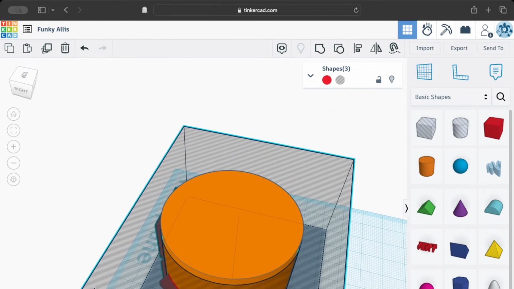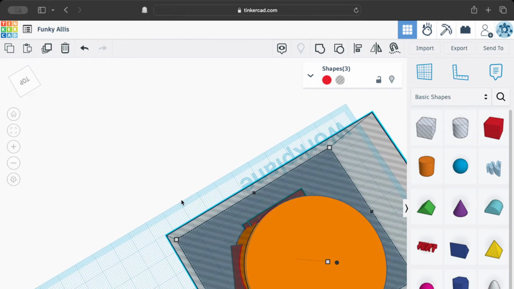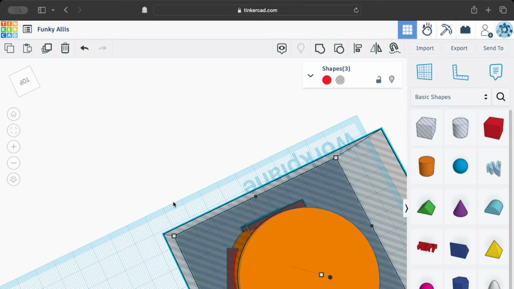Now what I want to do is grab the second set. You could have 3, 4, 5, 6 different sets going on. But what I want to do is hold down shift. So I'm holding down shift now, and now I'm selecting the second part. When I hold down shift, it joins the first selection over here with this selection over here. So with this second group, I'm going to bring this together like so.